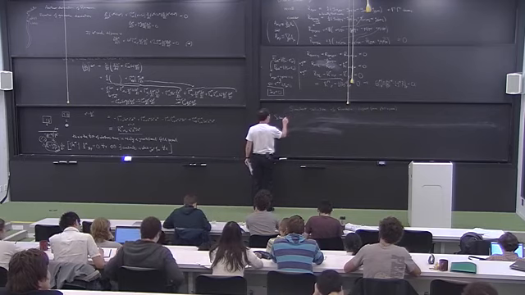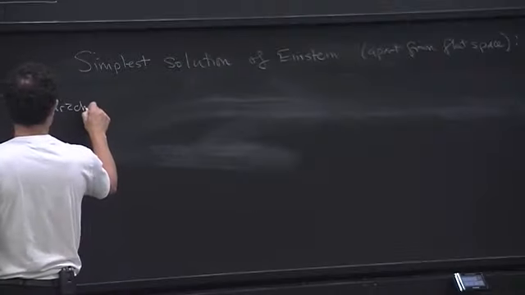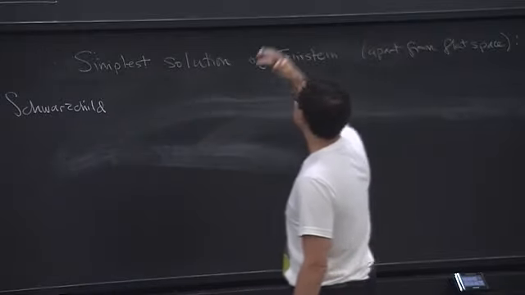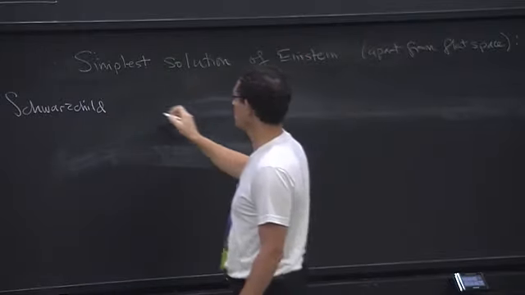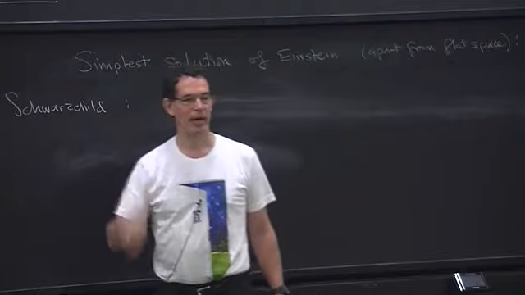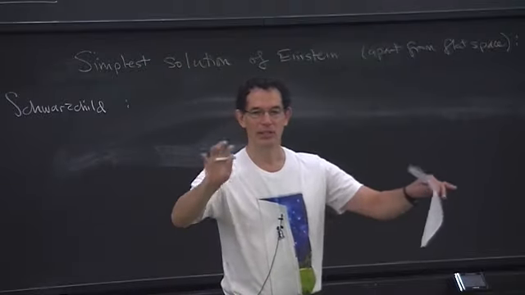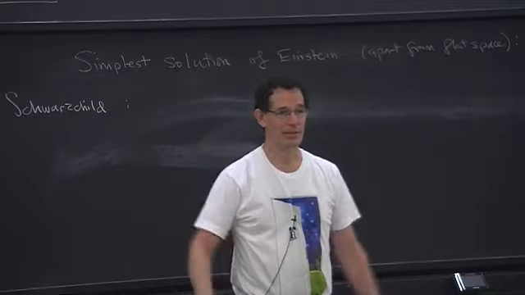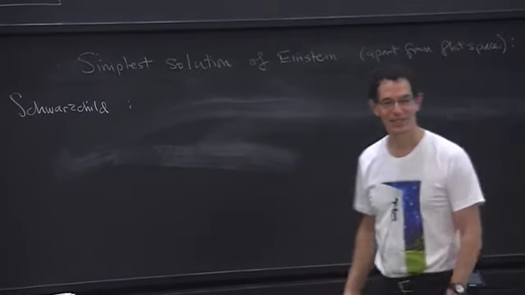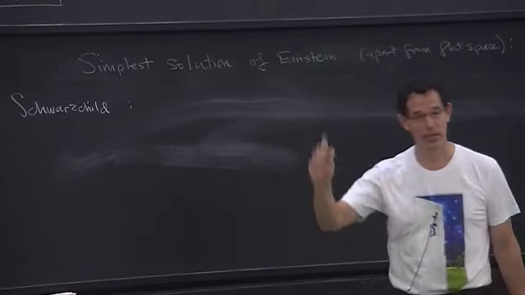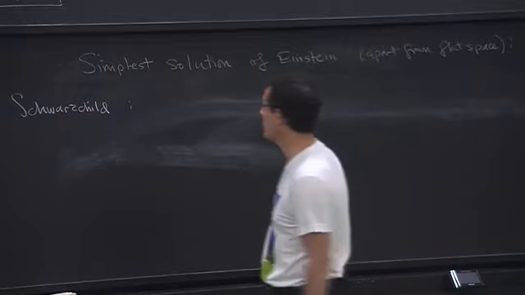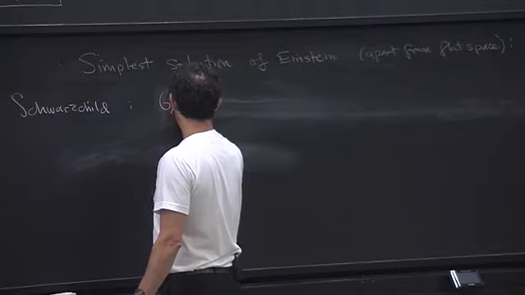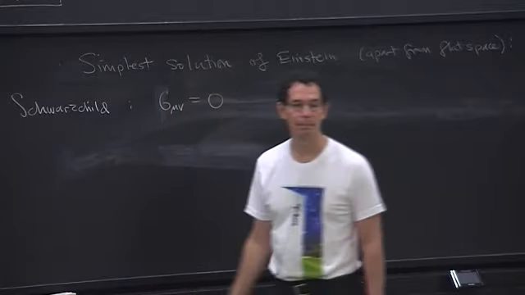Of course, simplest is a bit subjective, but Schwarzschild says, okay, I'll take Einstein's equations and forget about the matter. Obviously, matter in the universe is localized in lumps. Everywhere in between, there isn't any matter. So it's pretty interesting to see what is the curvature of space and time in between the matter. And so he's just going to solve G_mu nu equals 0.